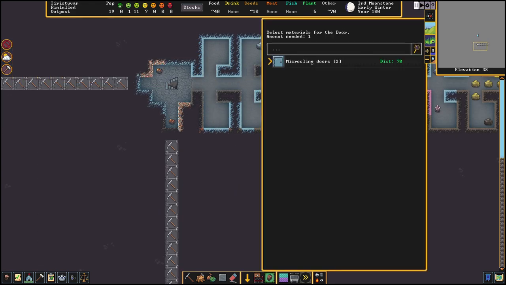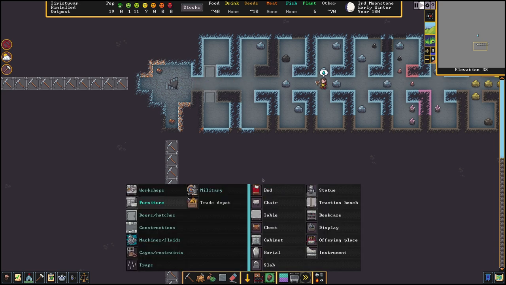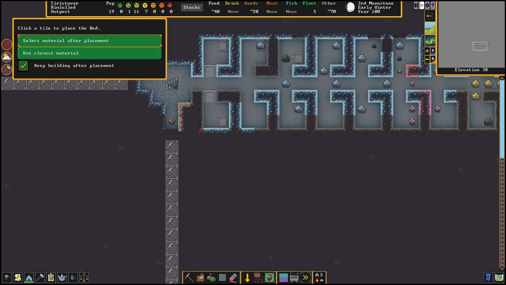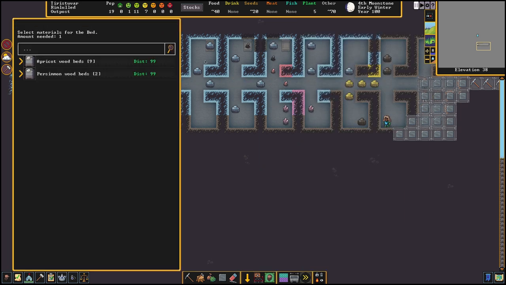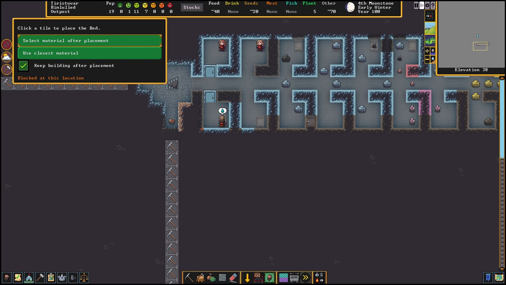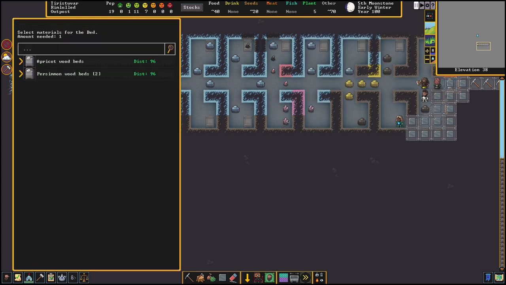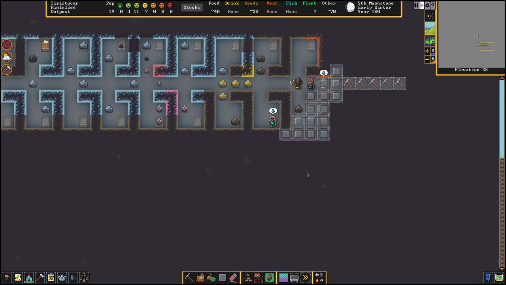What doors we got? Just the Michelin ones? Okay. Got a bunch of beds though. We can start getting those in. Bed. Beds. Pretty much the only thing you can't make out of stone. Almost all of them.